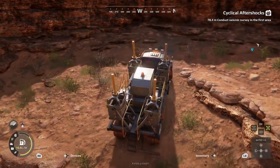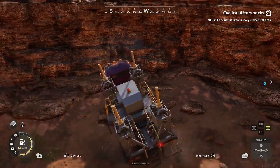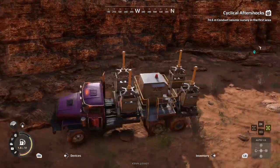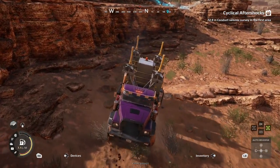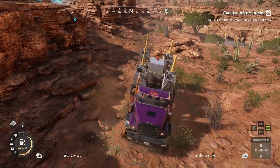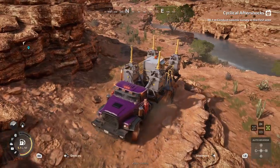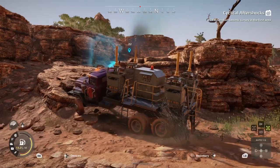And then what I'm going to do is, just so we can get a better angle, I'm going to turn the truck to the left here. We'll get us nice and positioned this way, and we're going to go ahead and back up. So we're going to drive in reverse a little bit here, because we want to go up on this climb here, and if you back up and get a good angle to it, it's a lot easier to climb on coming from this direction. That being said, we're going to go ahead and climb up.